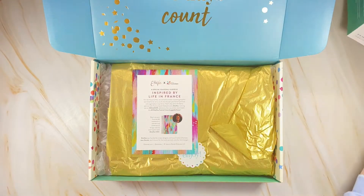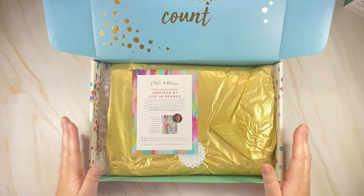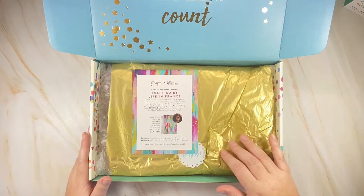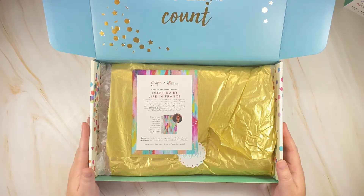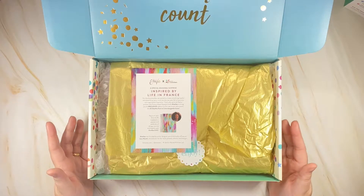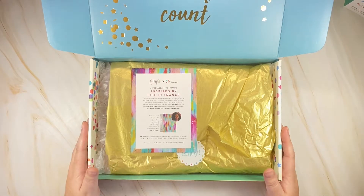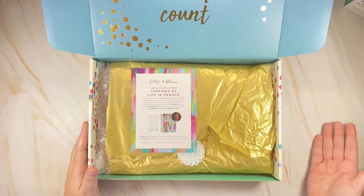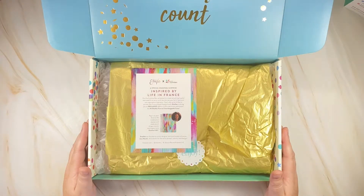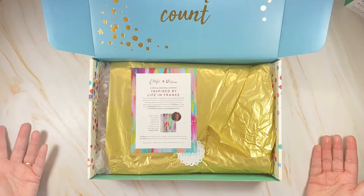I'm going to put this card aside and use my little cheat sheet that lists what's exclusive and how much each item costs. The boxes are forty dollars. It is on the smaller side compared to previous surprise boxes, but still impactful. I don't give a review on whether the cost is right — you can't put a value on something if it's helping you and it means a lot to you.